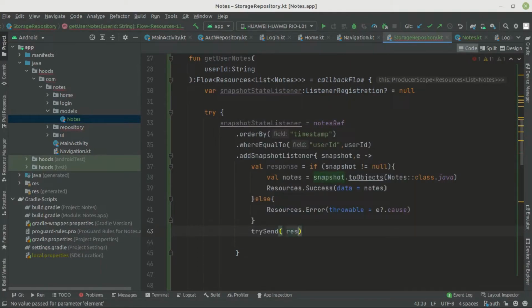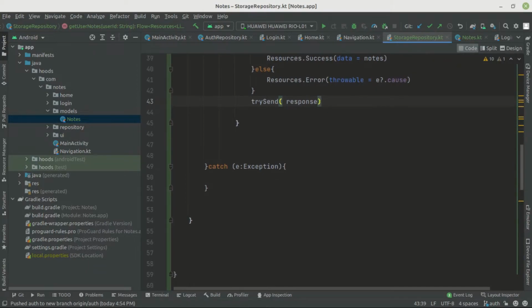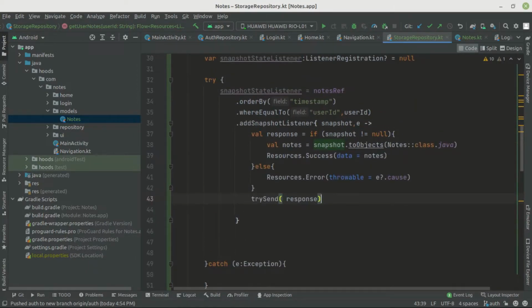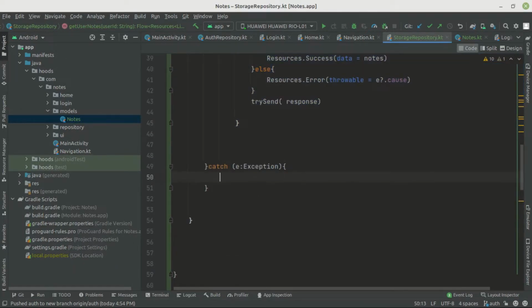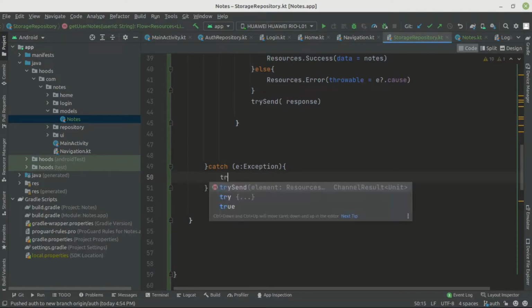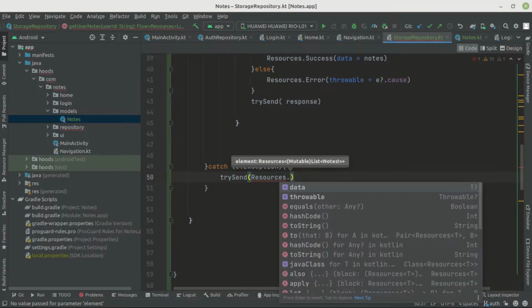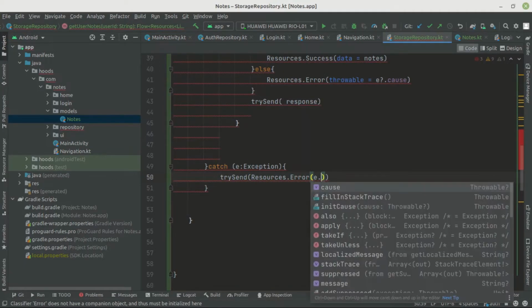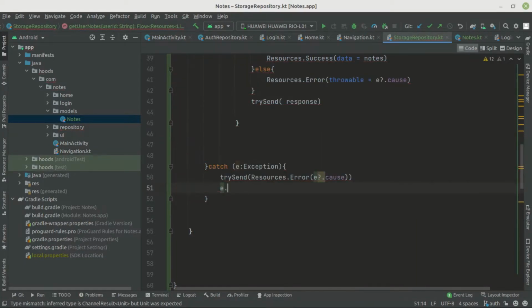And what we want to send here is just our response. And for that case here, if there is any error when we are executing this piece of code here, we're going to catch it inside here instead of letting our application crash. So we can just trySend here, and we can just call here our resource, and we can call here e.cause, and we can just print the stack trace here in order to manage this.